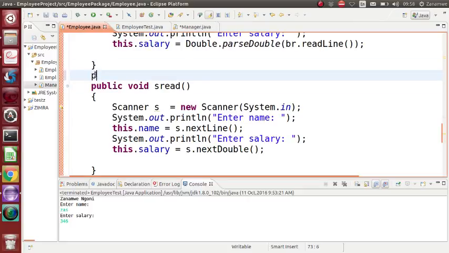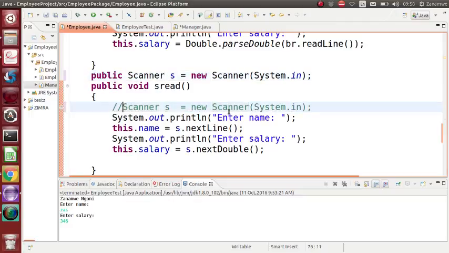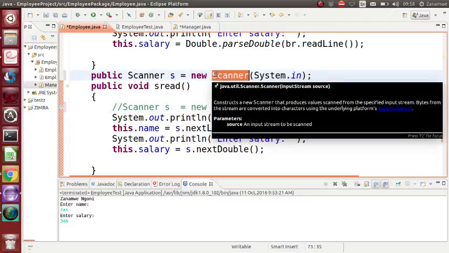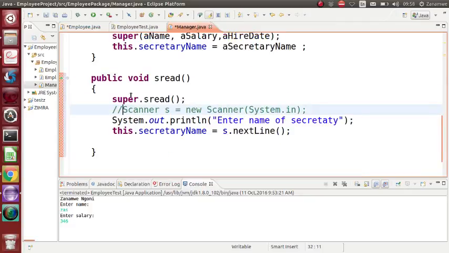But if we had done this, which I don't recommend, if we had declared a scanner here, maybe like a public Scanner s is equal to new Scanner(System.in), then we comment out this. We can use that scanner. If we come to this, we should be able to use that scanner without redefining it.